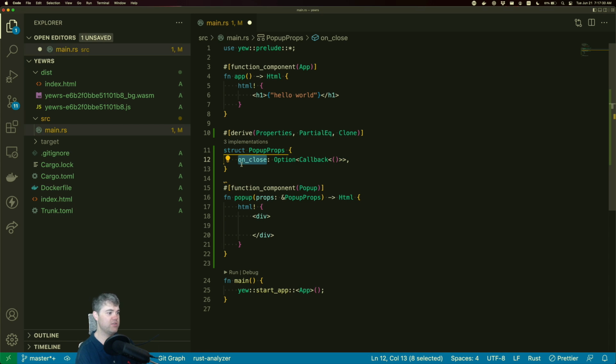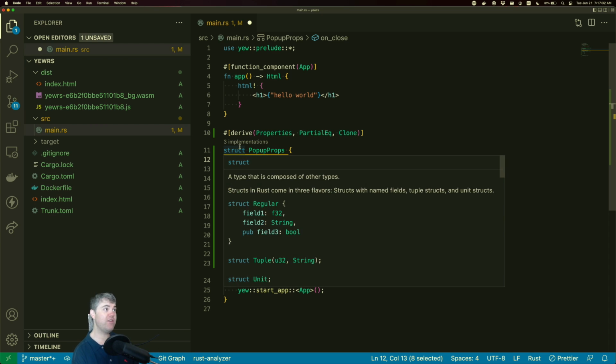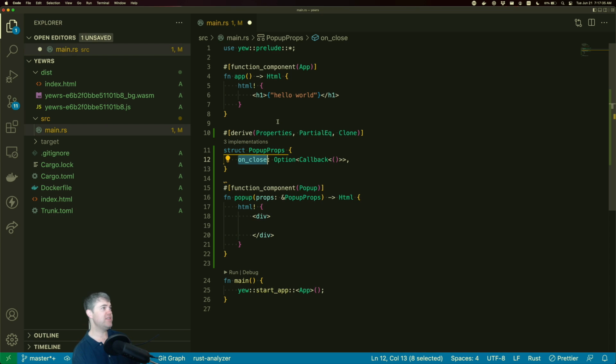Velvet, what am I coding? This is a question that Kukma asked, which is how could we implement some kind of event emitter handling the callback, or do something to let a parent know that we've been closed.